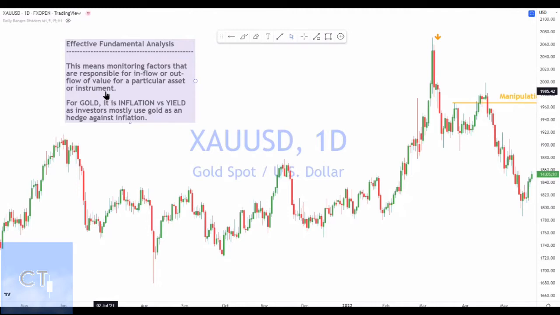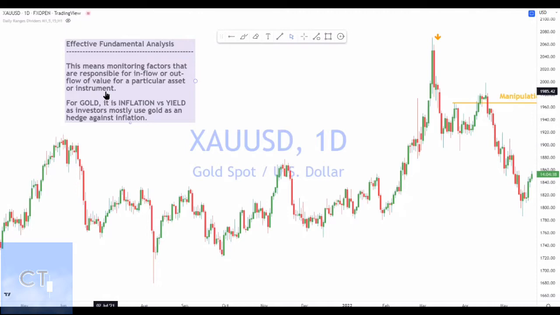Now, I know a lot of people would define fundamental analysis as looking at the news, looking at all kinds and manners of things. The reason why I don't do that is because as a retail trader, you don't stand a chance of being very effective using that method. But that's the method that is used by the big investors. And I really like to do it the easiest and the most effective way possible. If you have actually gone through trading with the news, you will find that it is really, really difficult to actually tell the trend of the market simply by using the news.